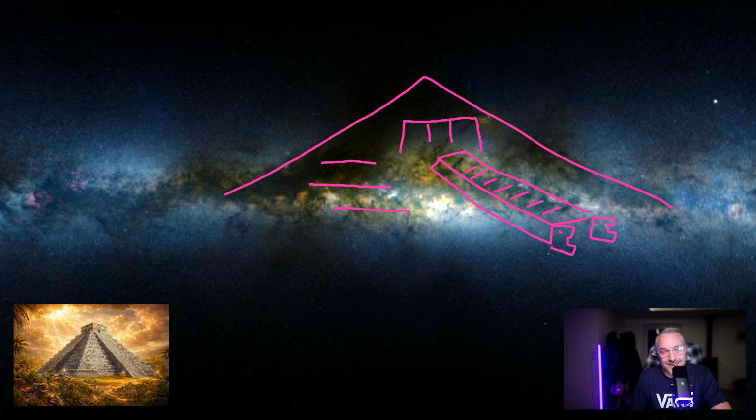And they do. Around the equinoxes, up to 2 months before and 1 month after each equinox, the shadows from the steps out here will make a zigzag shadow on this wall, connecting the serpent head with the temple up here.